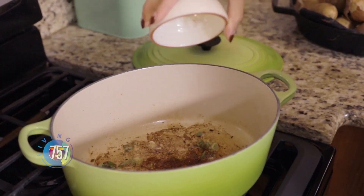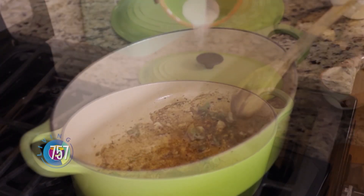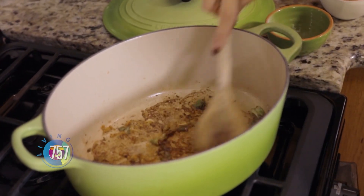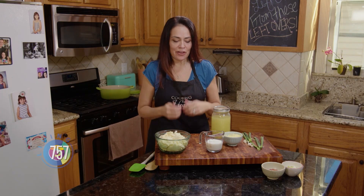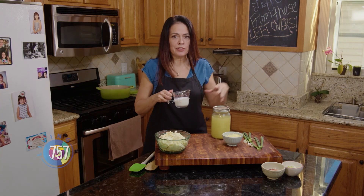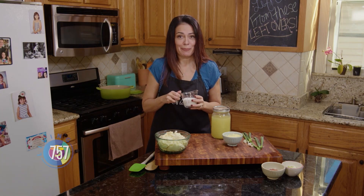We're going to start with our spices so they can cook a little bit and get those oils nice and toasty. Then we'll toss everything else in and it will be done. Start with the paprika. I've got my spices in — I can already smell those delicious flavors cooking together. So now I'm going to deglaze the pot. I've got my half a cup of milk and this is just going to mix in with all those flavors and get up all those little crusty bits off the bottom of the pot.